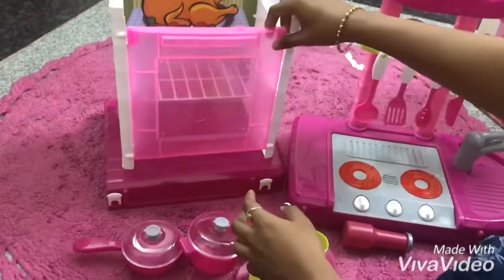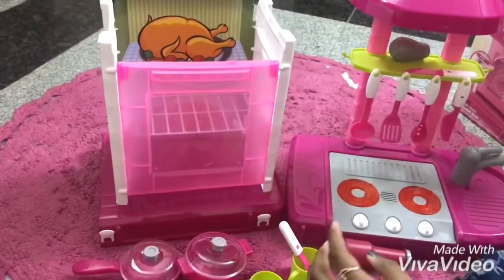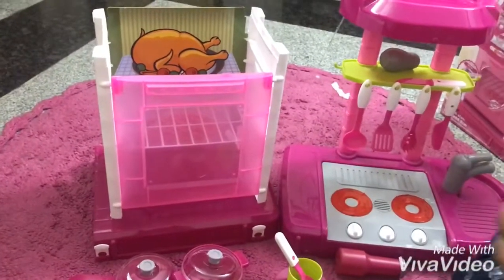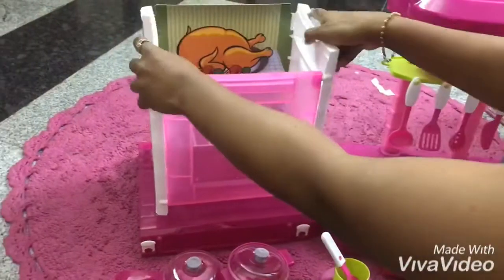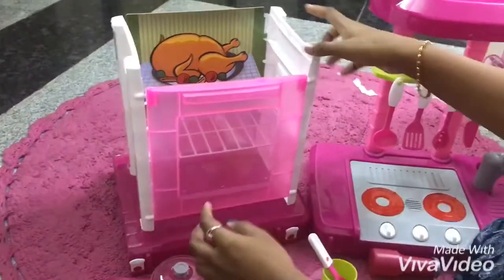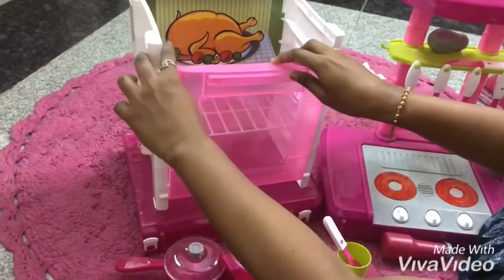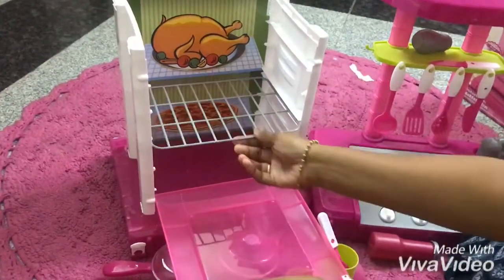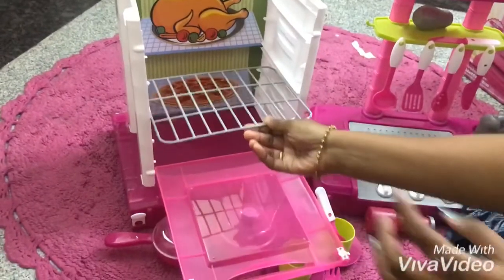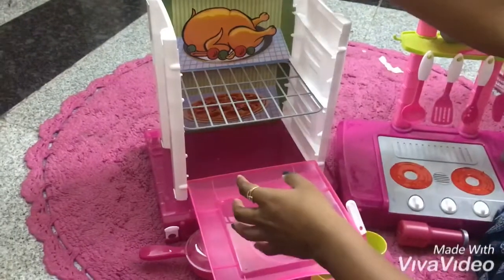We put it here. There are two white plates on both sides. Then we put it here on the side. Now it's easier to flip the pan, to fix the oven, to clean it with the plate. You might need to set the oven with the plate. You can slide it with the oven. We will set a board.